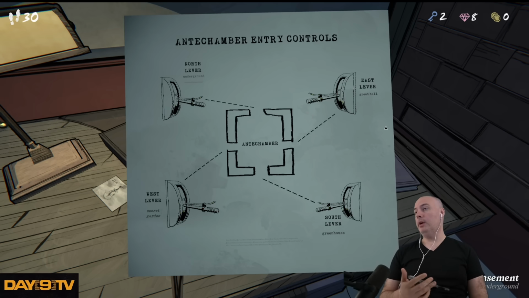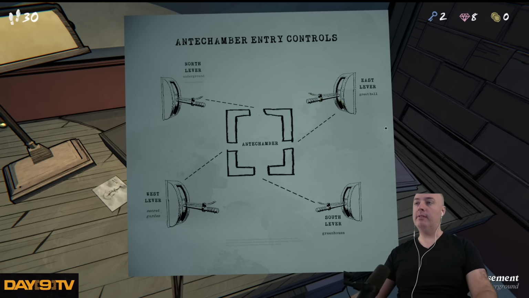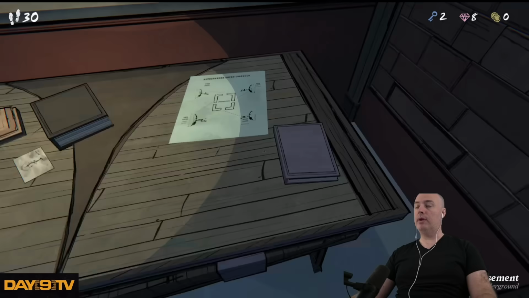The east lever we found in the Great Hall. The west lever we found. The greenhouse south lever we see is busted. Okay. You know, it's so funny, I've still never built a contraption before.